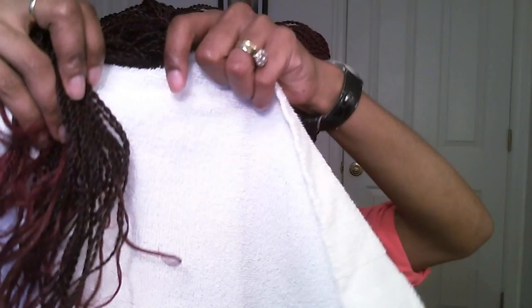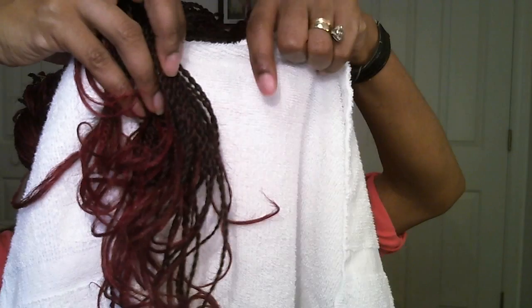And you see how easily it falls? It's not tangled. It's not matted together. The hair flows just like it did when I first put it in. And I'm trying to see if you guys can. There are the curls. Hope you can see. It still has some curls in it.